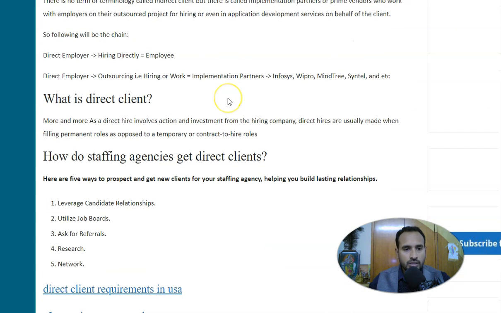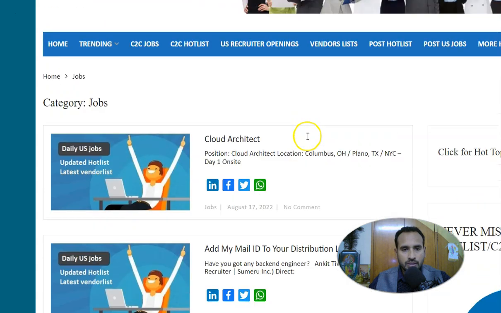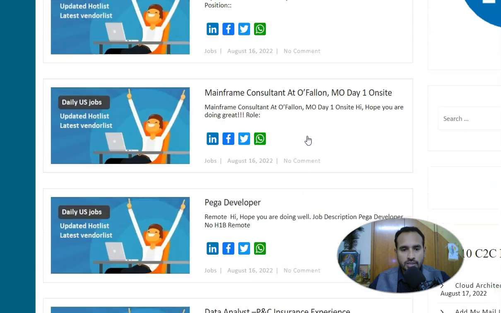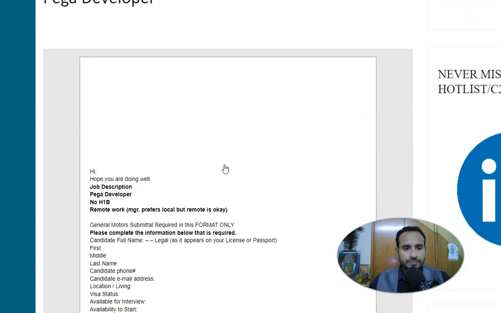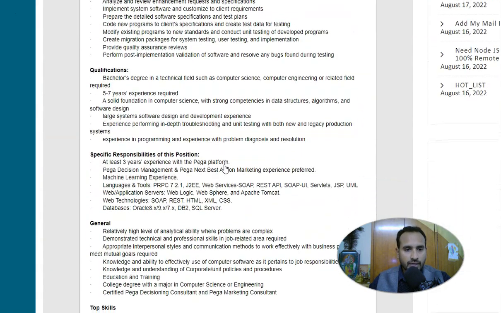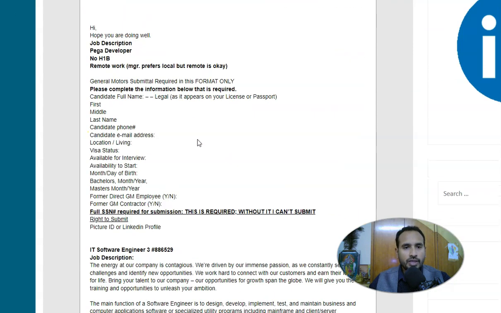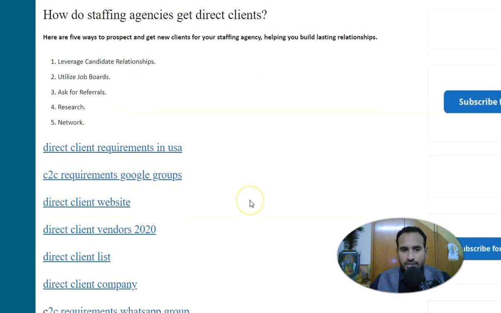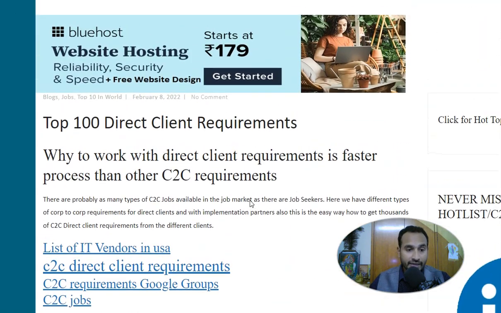It looks like there are some groups, direct client requirements in US. Looks like some Google groups these are. All right, add my email ID. Okay, so here we cannot search anything else. All right, let's keep looking and see if we find any people who have mentioned direct client. Okay, so here technical recruiter. In these sort of connections, what is going to happen is you are going to get the contact numbers of those individuals.